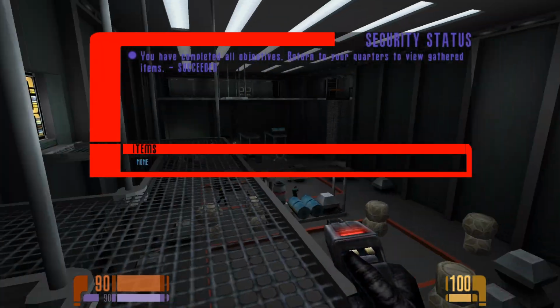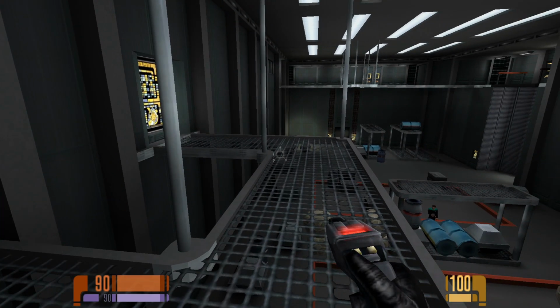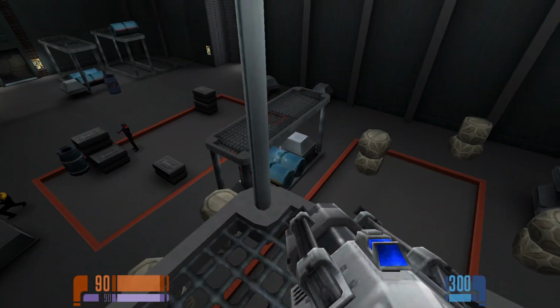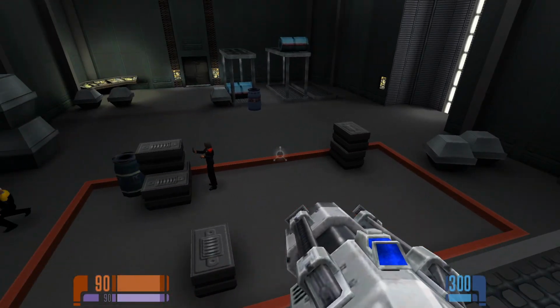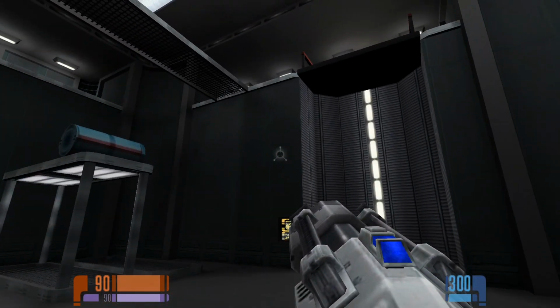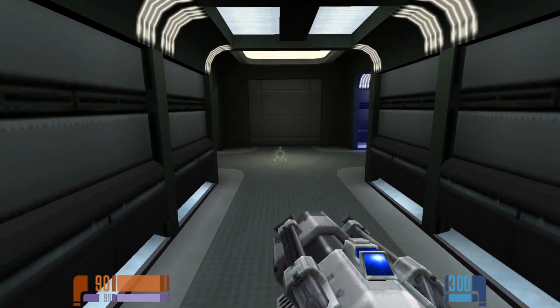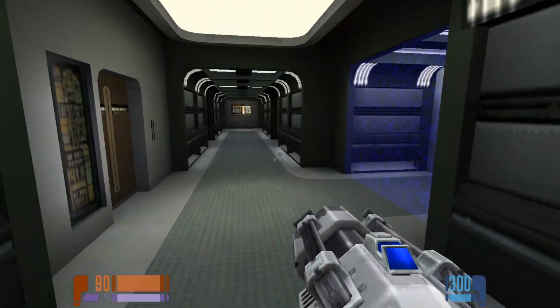You've secured all objectives. Return to your quarters to view... I can view my gathered items? Oh. So now I have all the weapons. Now I have all of them. I was thinking this one wouldn't be here, but no, it's here. Okay, the only way out of here is that way. So now I literally have a photon torpedo launcher, which is incredibly handy.